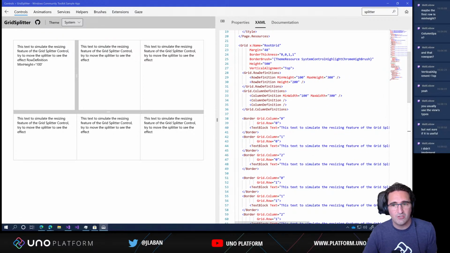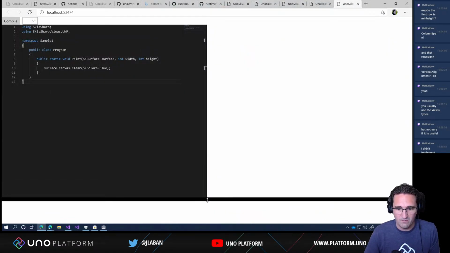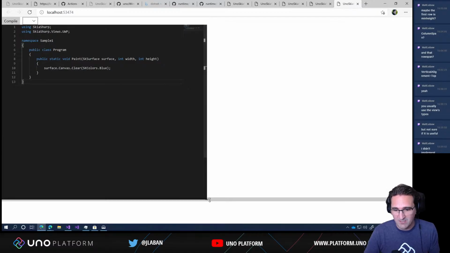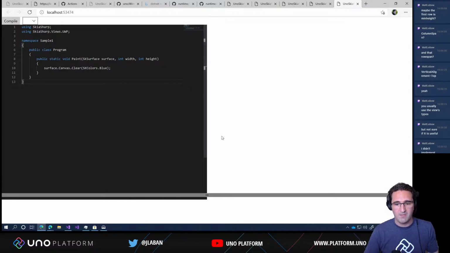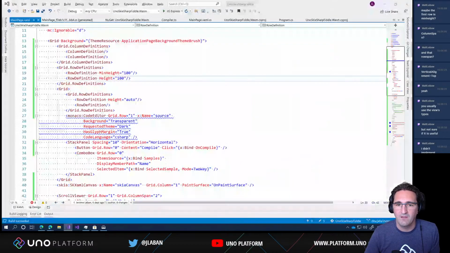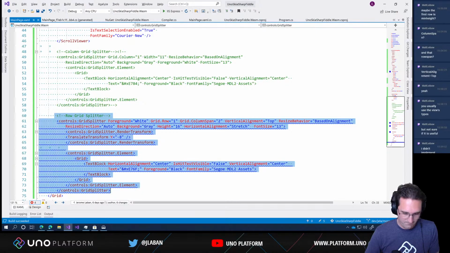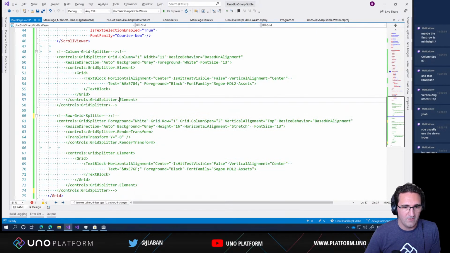So it could be an issue coming from Uno, because it's supposed to work. We've been testing that one, but maybe there's something that doesn't work with the vertical alignment, with the vertical position. Let's see if there's something on the side. So if we do the same thing, but for the column, that would be something to debug.